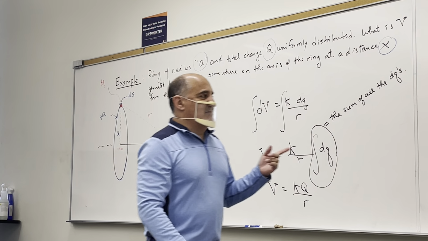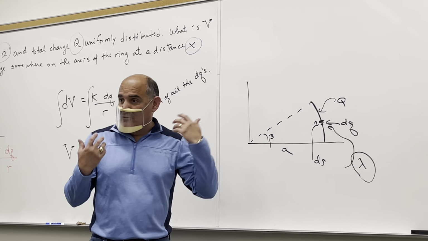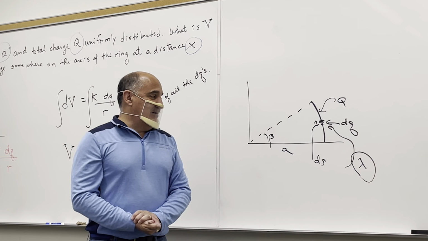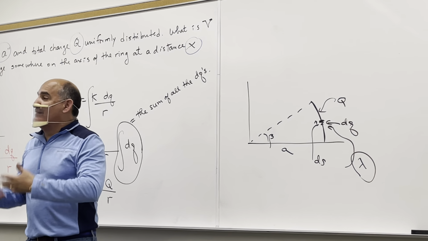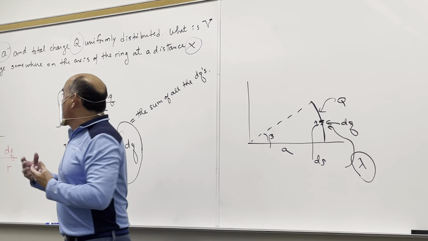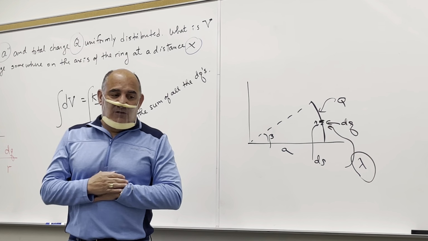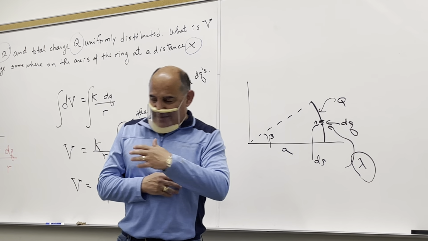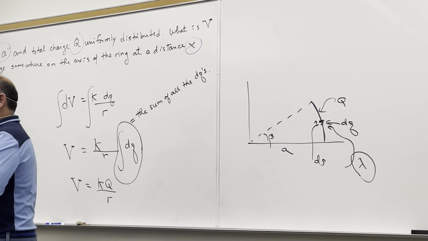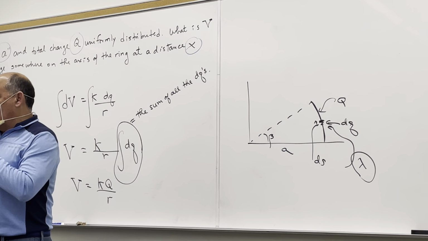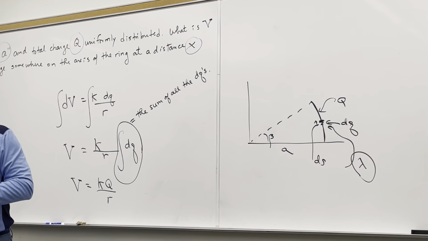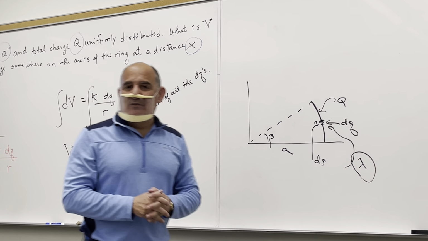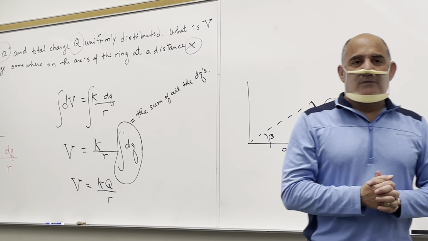I remember that in that test I got an 88%, but I could have gotten a 90 had I not lost 2 points. So my answer was correct, except that it was expressed in terms of something that I had introduced, not something that was given. And so in that very first exam, I learned that lesson. Always express your answer in terms of the given quantities or fundamental constants. Not in terms of quantities that you introduce, not in terms of variables that you introduce, right?